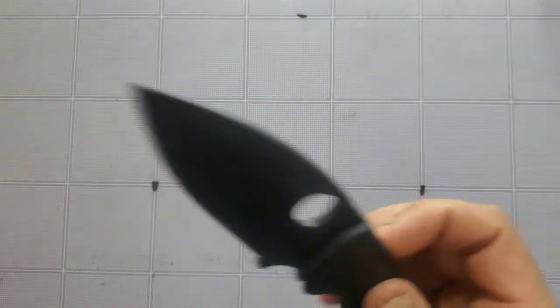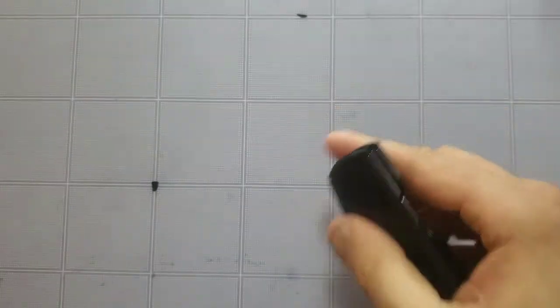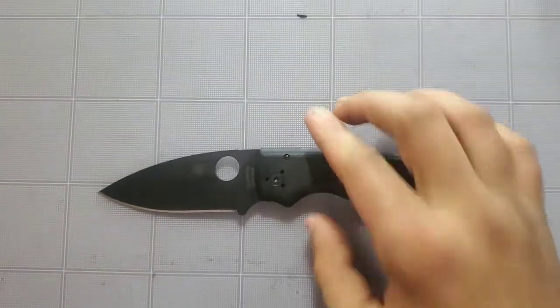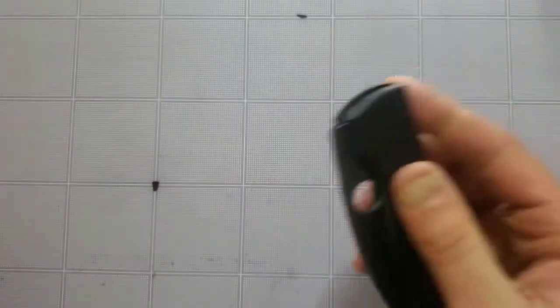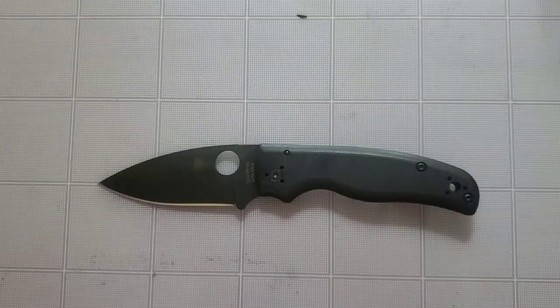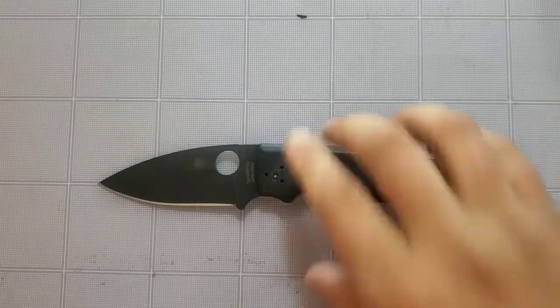You can open it with the thumb flick. You can open it with the slow roll. You can Spidey flick it, and you can also Spidey drop. Very fidgety guy. Now, the compression lock up here is a little tight. And I think because this is a grail knife, I overlook that a lot of the time. Again, it's a little bit tighter than I would really like it to be, but it also doesn't have that blade play, etc.